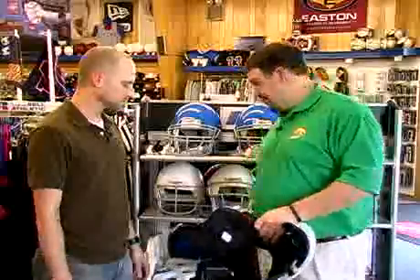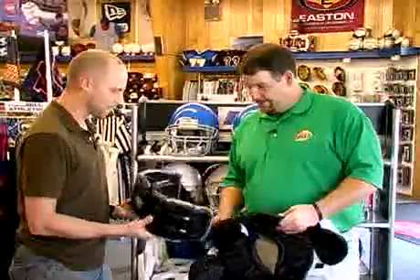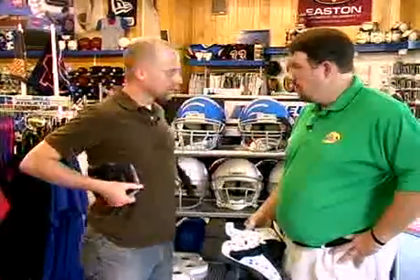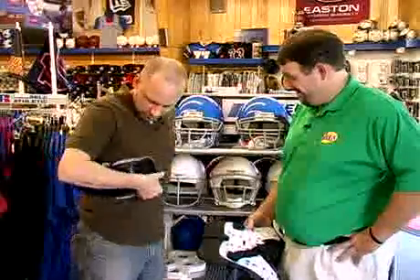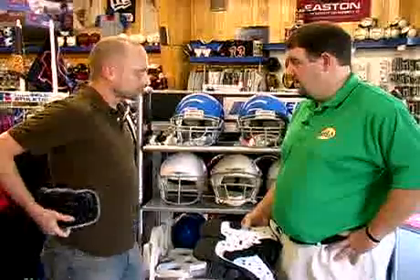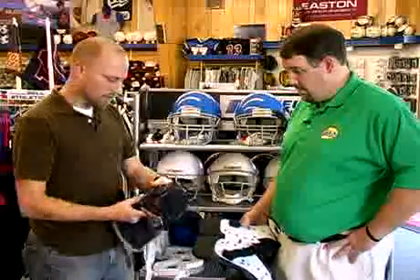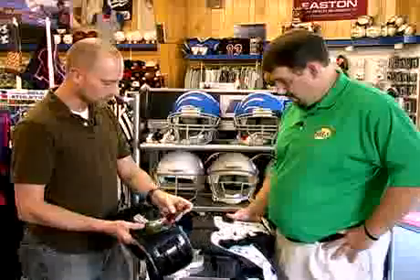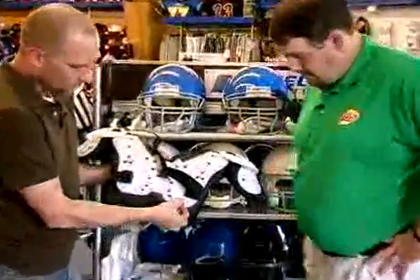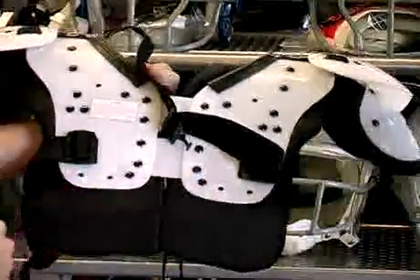What about accessories? This item here is actually a rib pad. There are a lot of different pads that can attach to the shoulder pads. This rib pad would fit around the child and is basically going to cover the spine as well as the ribs. A lot of times people put these on too low — it's not a waist protector, it's a rib protector, so it sits kind of high on the child. These will often come with straps to wear like a vest, but more times than not you'd want to screw it into the shoulder pad. Most shoulder pads come already pre-drilled with holes to do that, and most have two holes so they can adapt for any back plate.